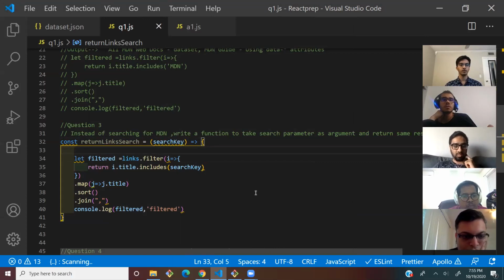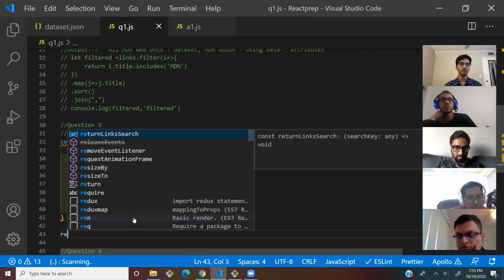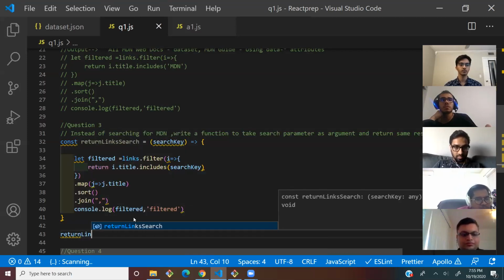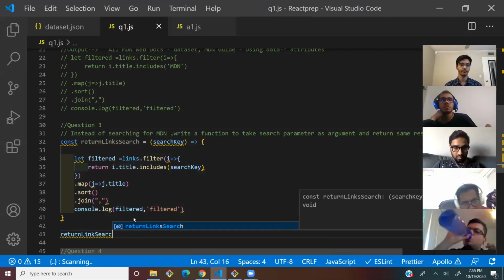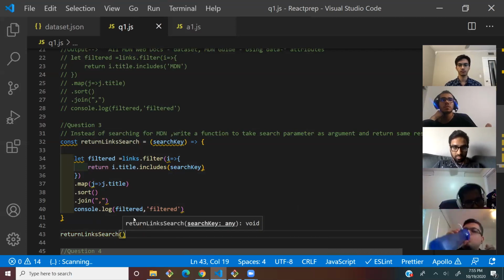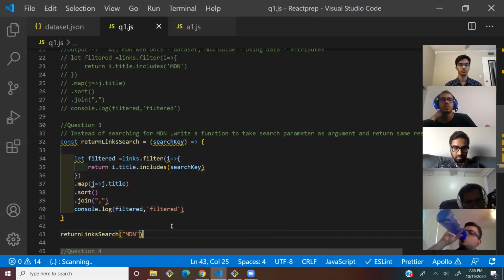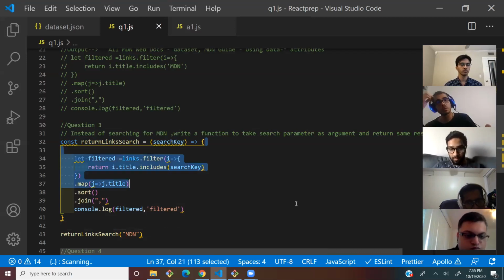Is there any other requirement? Yeah, pretty much. So run this. Can you show me the output? Can we run it? Search MDM. So I think I got it. Yeah, I think that's good.